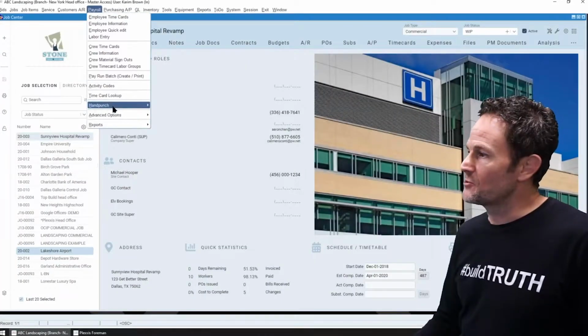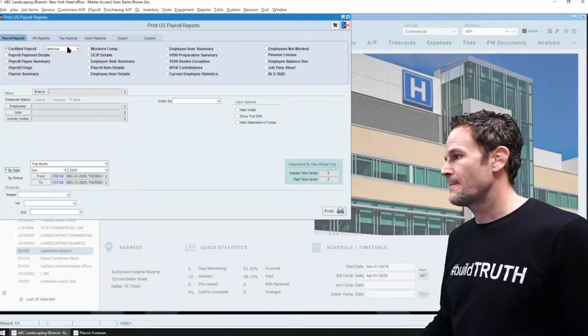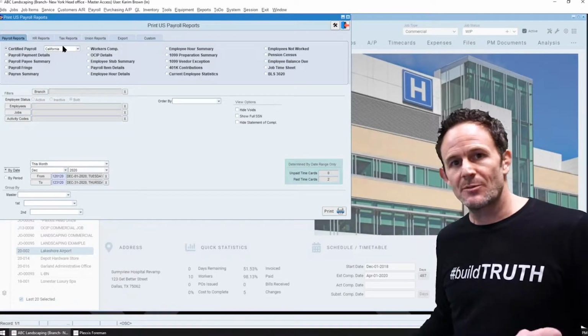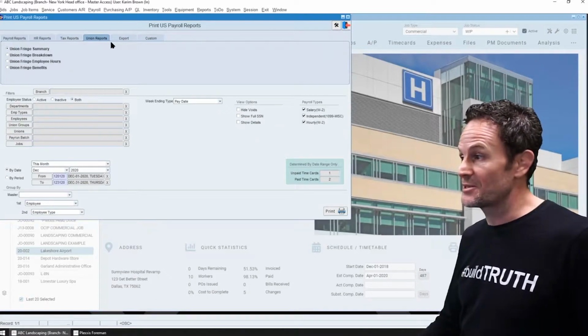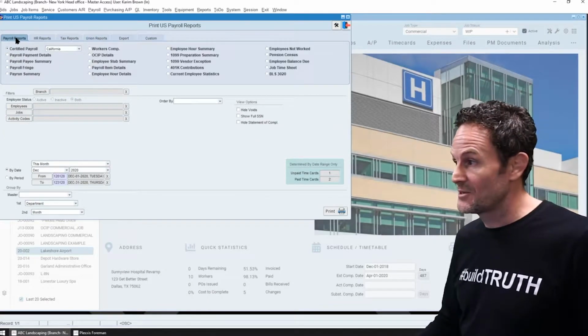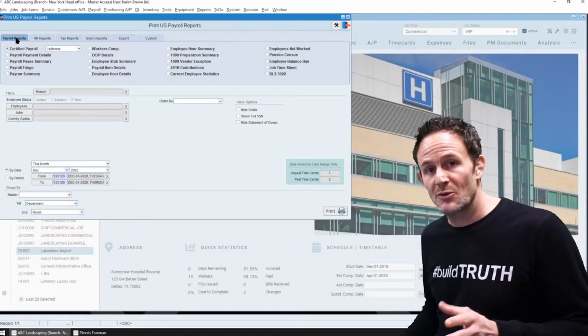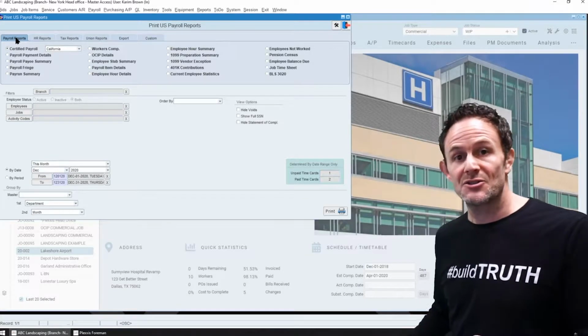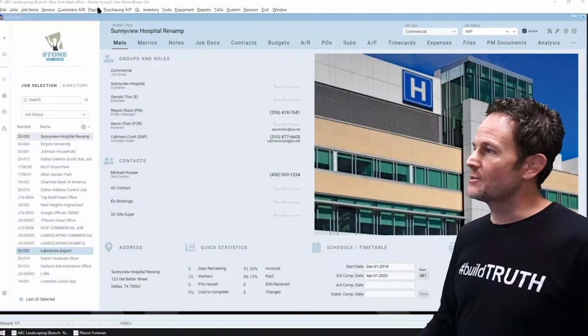Okay, the first thing I'm going to do is jump right into payroll and HR reports, because I would challenge any subcontractor to challenge us with any of their reporting needs, because we got everything handled. In fact, we have retroactive certified payroll reporting. So if you forget to indicate that it's a certified payroll at the beginning of the job, don't worry, we got you covered. Okay, now let's jump to the beginning.